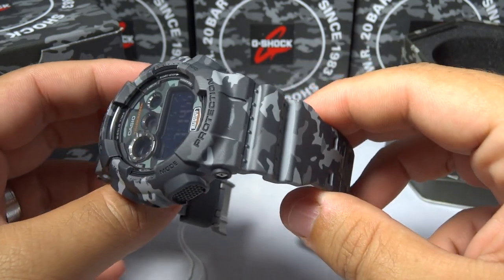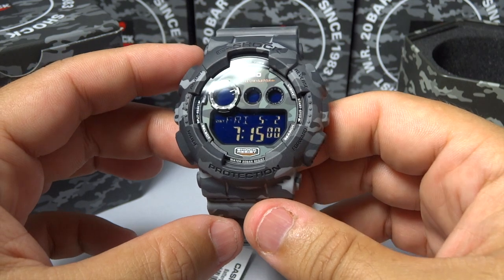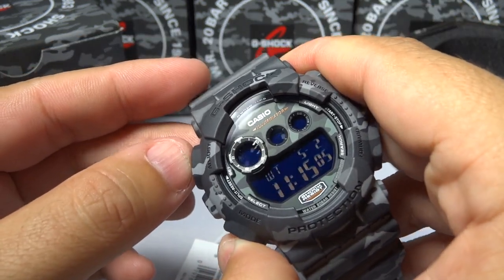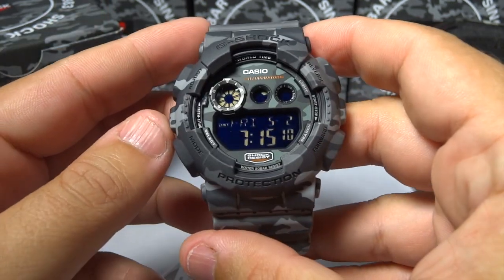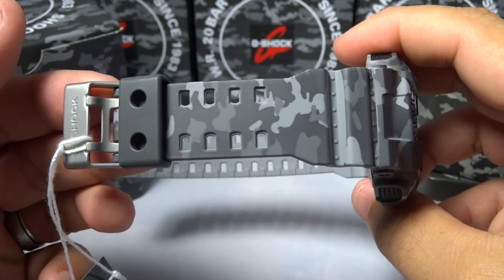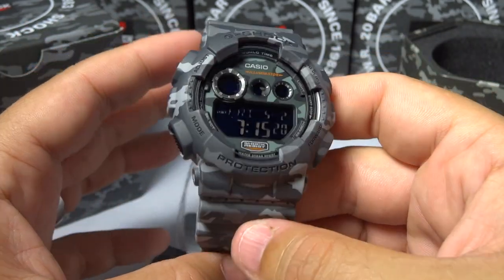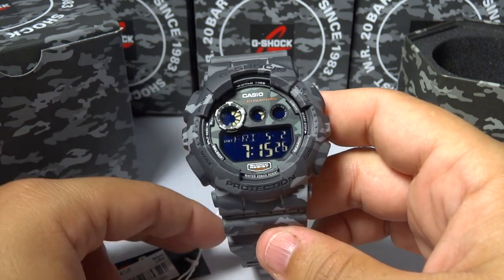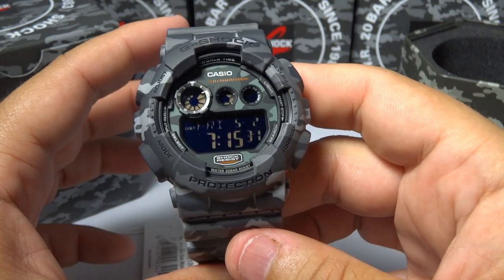So I wanted to do a quick review and unboxing to show you guys these new camos. It's pretty basic stuff function wise: world time, alarm, timer, stopwatch, time. Pretty basic, so overall it's a pretty cool piece. I love camo myself. I don't know how everybody feels about these, so I actually did a few reviews on a few of these camos.